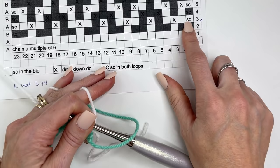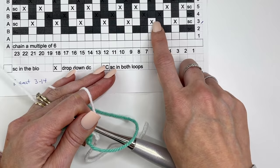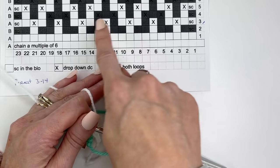So let's take a look at what the pattern is going to be. So we're going to work a back loop, drop down, two back loops, drop down, two back loops. And you'll notice that the patterns will just repeat themselves across. It's really easy to remember. It's just that you have to check the end, how you're ending.